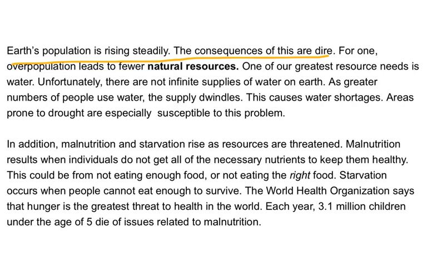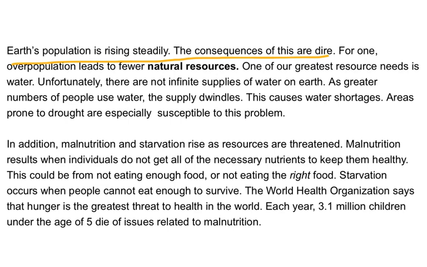In the first paragraph, she writes, "For one, overpopulation leads to fewer natural resources. One of our greatest resource needs is water. Unfortunately, there are not infinite supplies of water on Earth. As greater numbers of people use water, the supply dwindles. This causes water shortages. Areas prone to drought are especially susceptible to this problem."